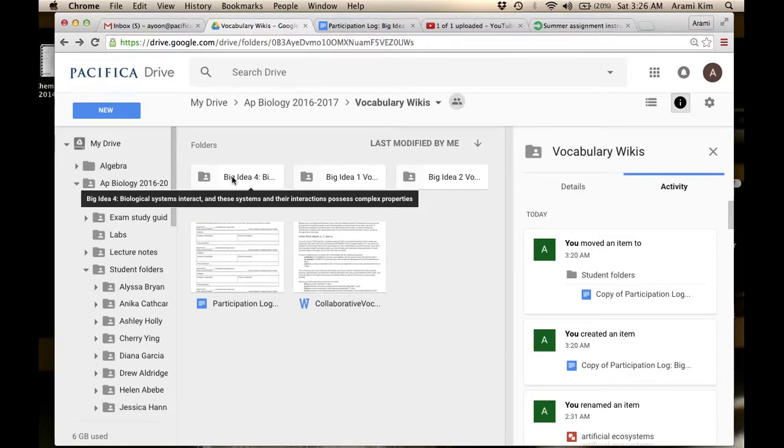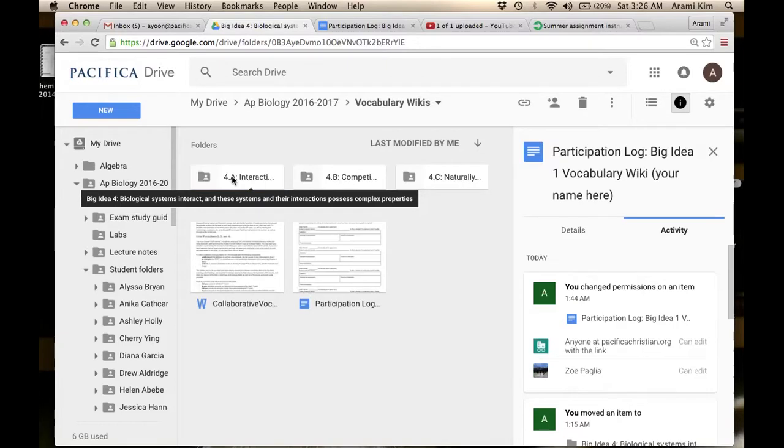This is one of the 4 big ideas that the entire course is organized around. And your job is to learn how to support this big idea with the concepts and processes that you're learning this year, because you have to be able to do that for the AP exam. So that's the name of the overall folder.